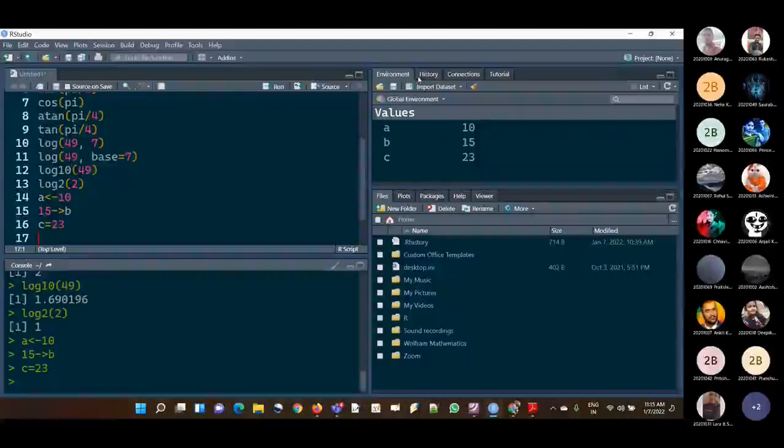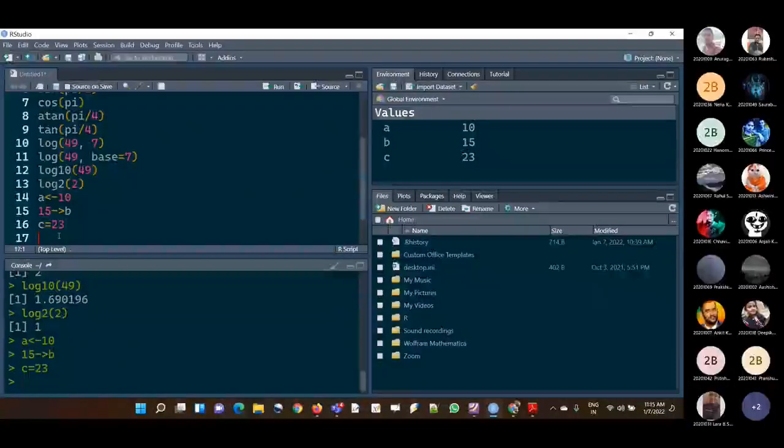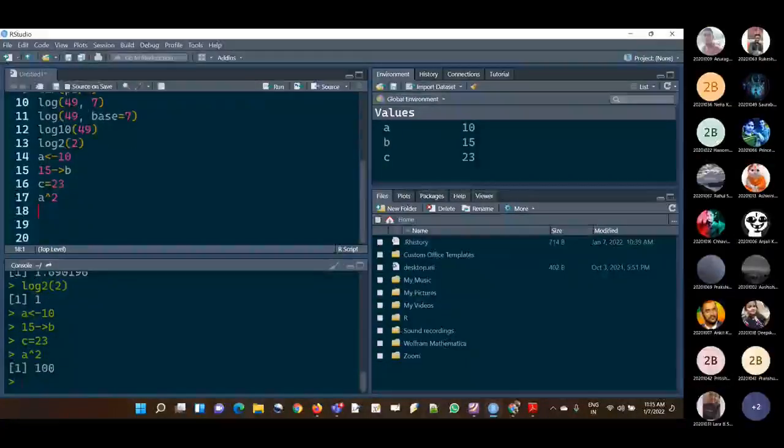You can see here the environment, and also if you click in this tab, you can see the commands you have typed here. Okay, fine. So we can use computation with the help of these stored data. So we can write, for example, a square, and if I run it, I will be getting 100. The same thing you can do from here also. If you want b into a, you just type b star a and then press enter. Okay, 150. The same thing you can do here also. For example, B star A, and then press Control Enter, you will be getting 150. So both places you can do this calculation.